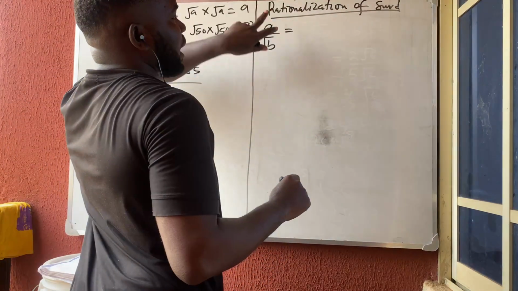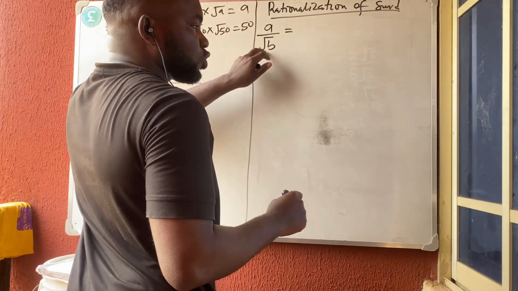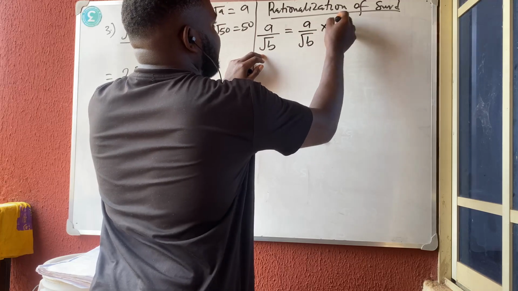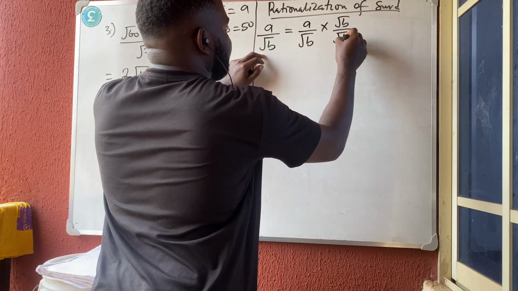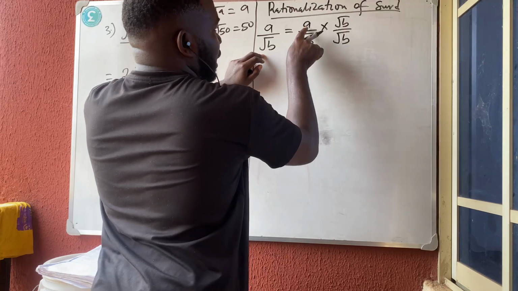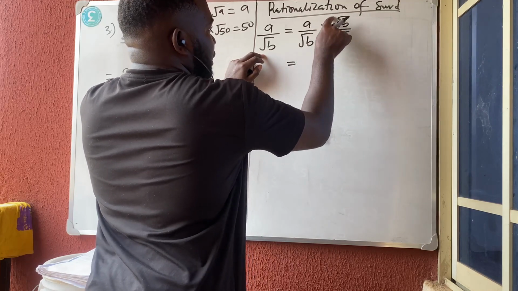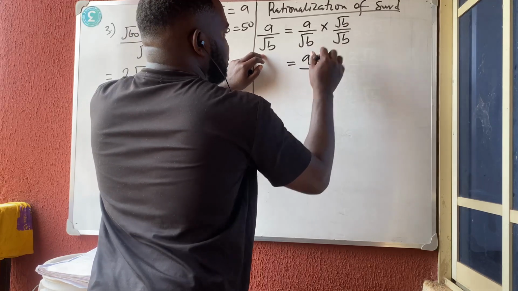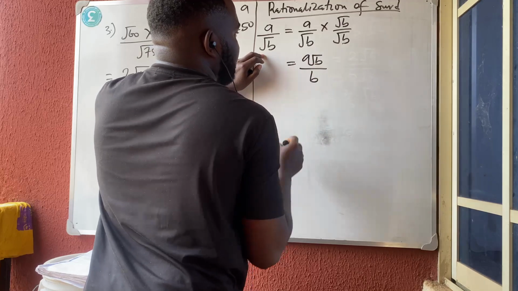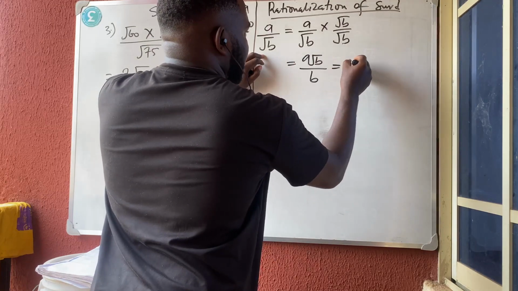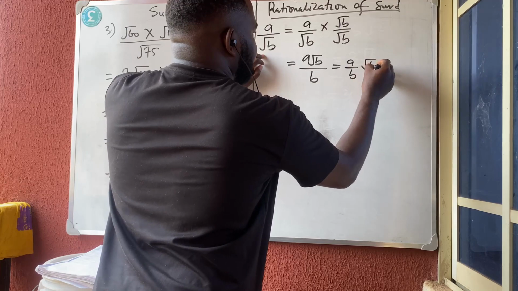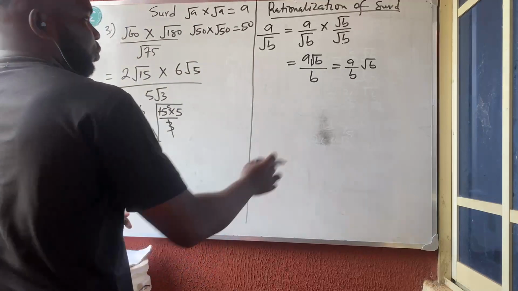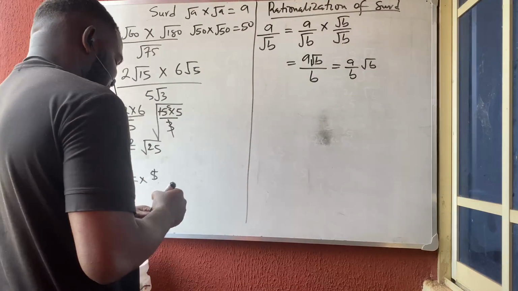So now what do we do here? How do you rationalize? Multiply the numerator and the denominator by the surd at the denominator. So what do I have? A over root B times root B over root B. So this is equal to this times this. I told you that the one outside multiplies the one outside. A times invisible one, you have A root B all over root B times root B. I told you they are like surds, so it should be just B. So instead of writing like this, write it as A over B, then root B. They are the same thing. You write it like this, no problem. If you write it this way, no problem. But this is the way mathematicians write it, okay?